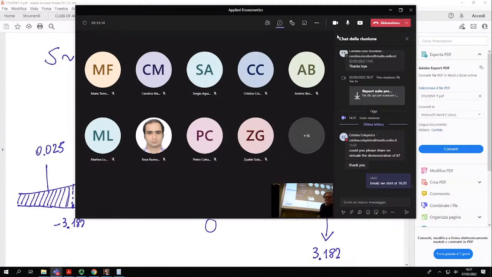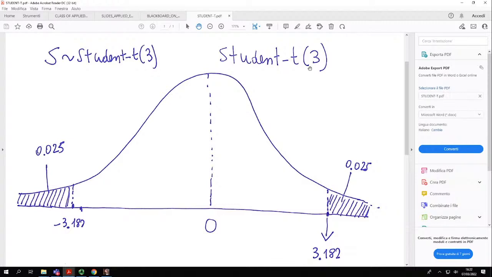So the argument was here that if the degree of freedom is getting larger and larger, the critical values of the distribution are getting closer and closer to the ones of the normal. And when we have in mind the normal, the typical critical values are -2 and +2. -1.96 and +1.96 is the same as 2. And so that's why I would expect this number getting close toward 2 and this number closer to -2. And that is the end of the story.